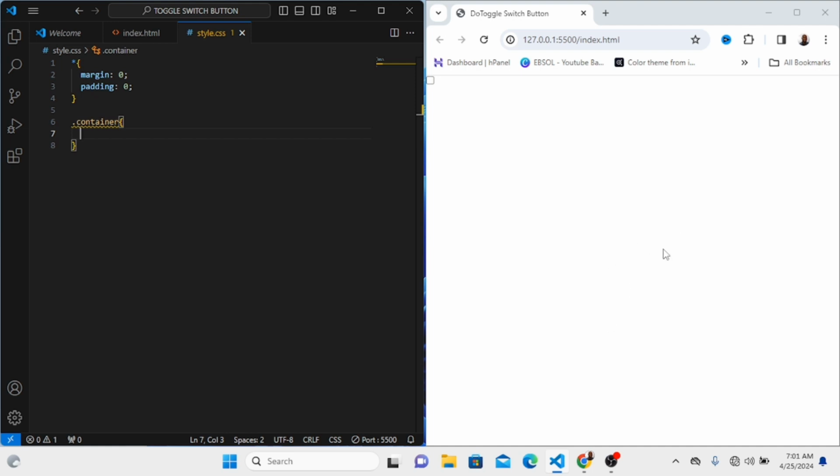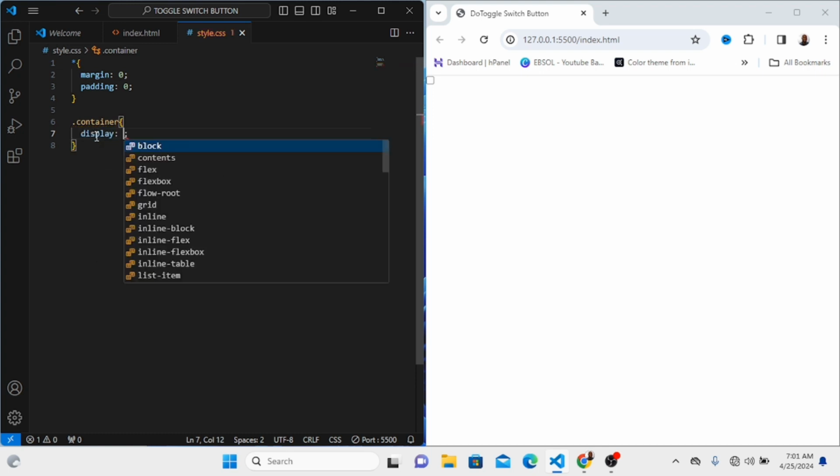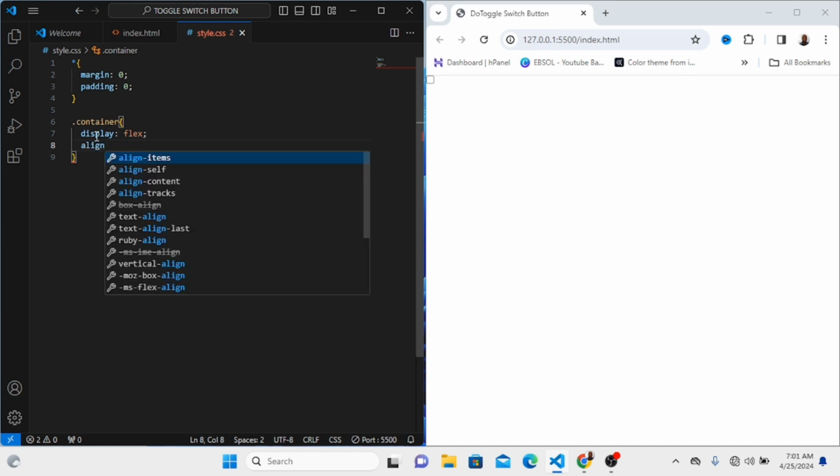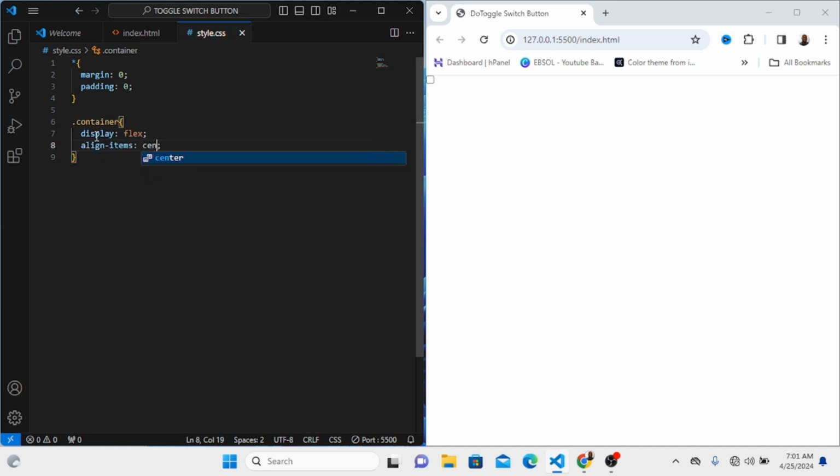Then I'm going to make sure I center this checkbox. That is, I want to place it at the center, both horizontally and vertically. So in order to do that, I'm going to write display flex, align-items center, justify-content center.